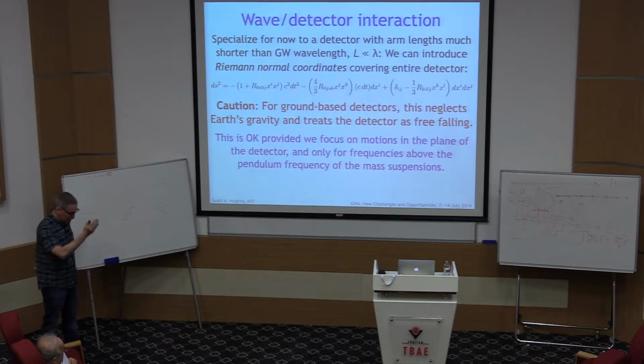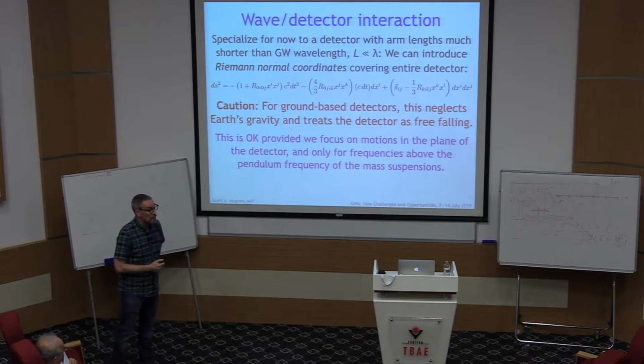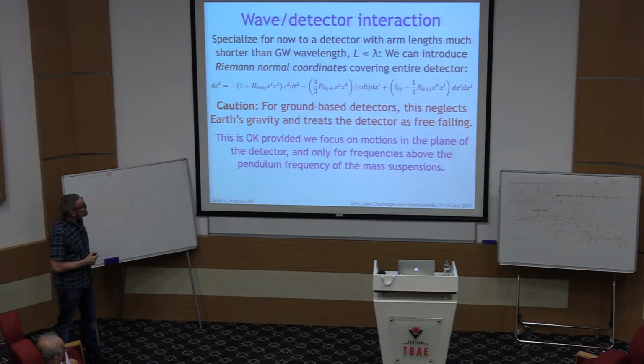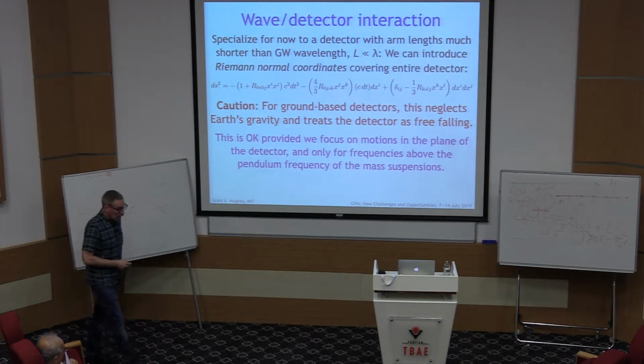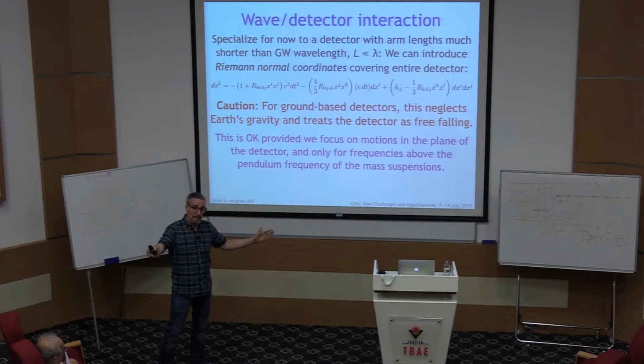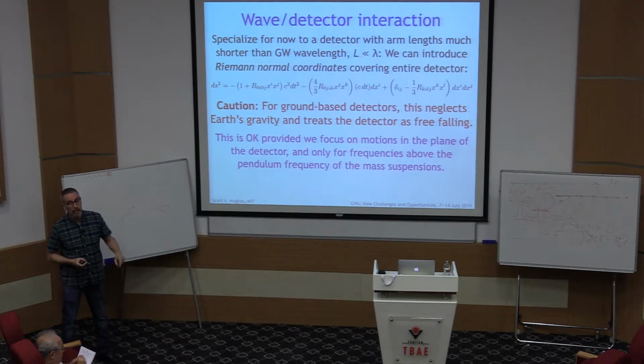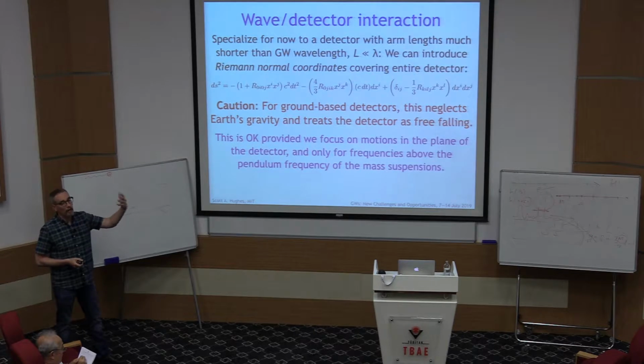As Badri emphasized, and I think Nergis is going to emphasize in hers as well, the thing that we use to measure this is the phase shift that is imparted to the laser that propagates down these arms. So to go through this in a little more detail, I'm now going to specialize to a detector whose arm lengths are shorter than a gravitational wavelength. That is the case for the LIGO detectors and for the Virgo detectors. The highest frequency that they're sensitive to is about a kilohertz.